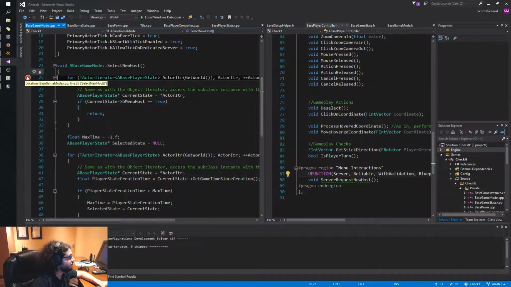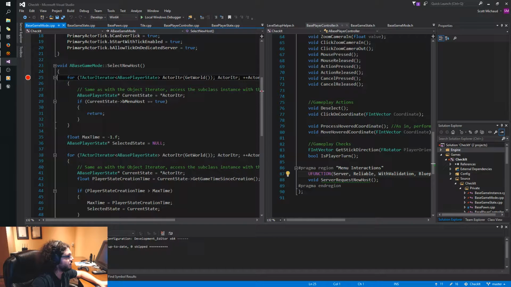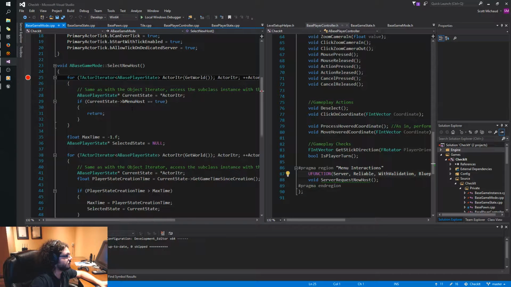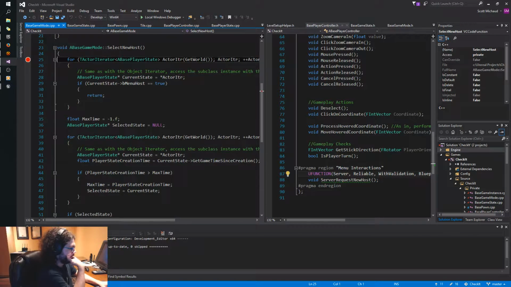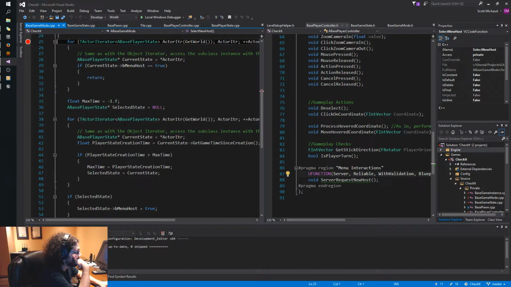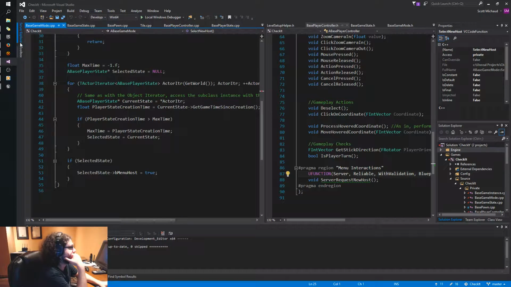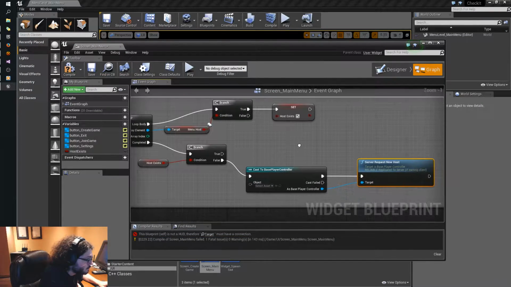I tell the game mode, which has a breakpoint, which never is called, so let's leave it there. Player state, current state there. Okay.